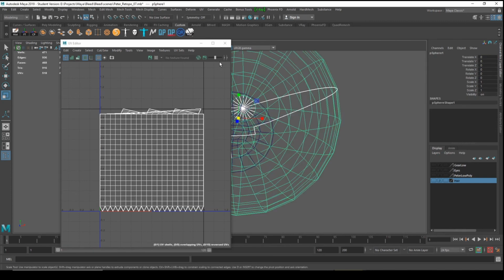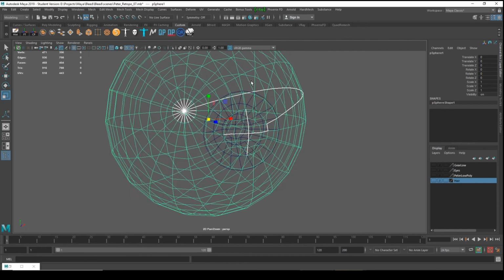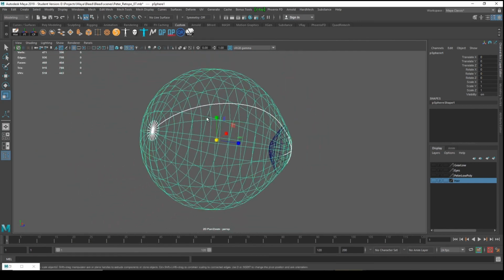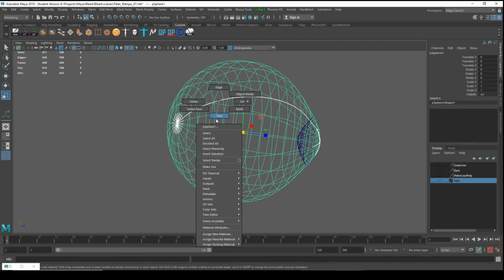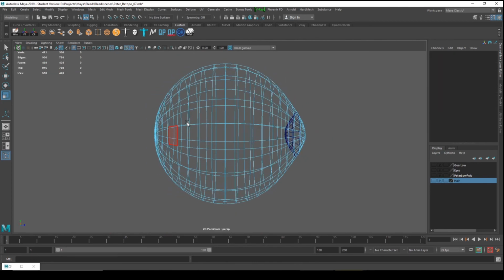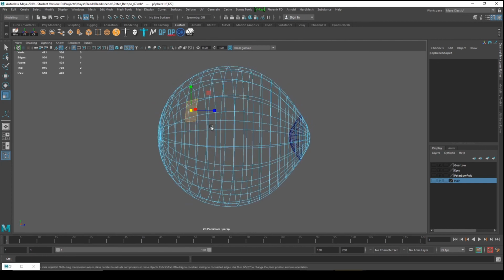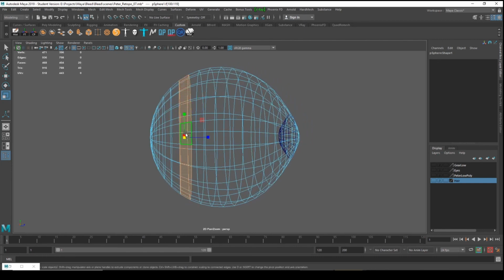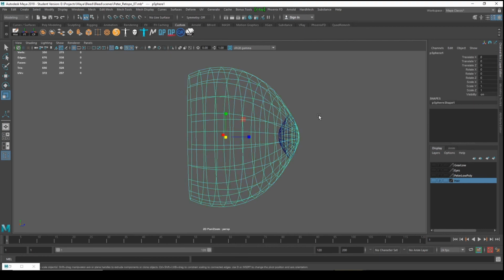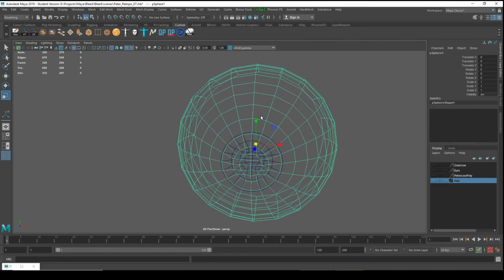Okay, and for this one we will do the same thing, but let me go ahead and delete the back faces. So I like to make it a little bit bigger just in case.